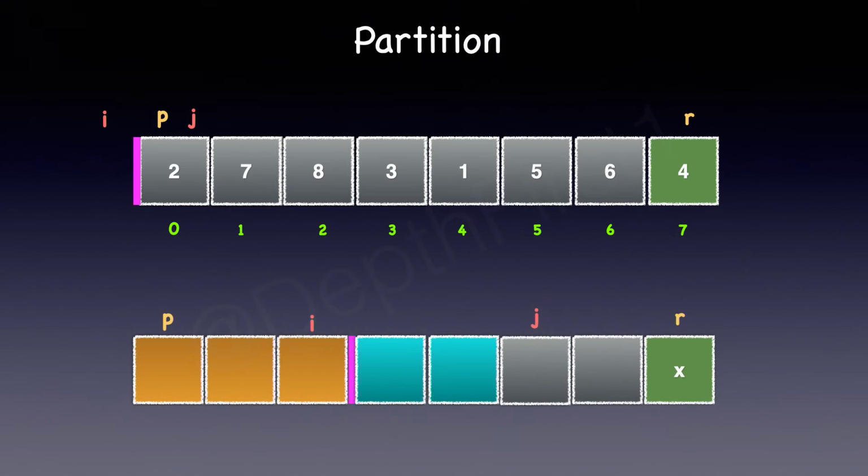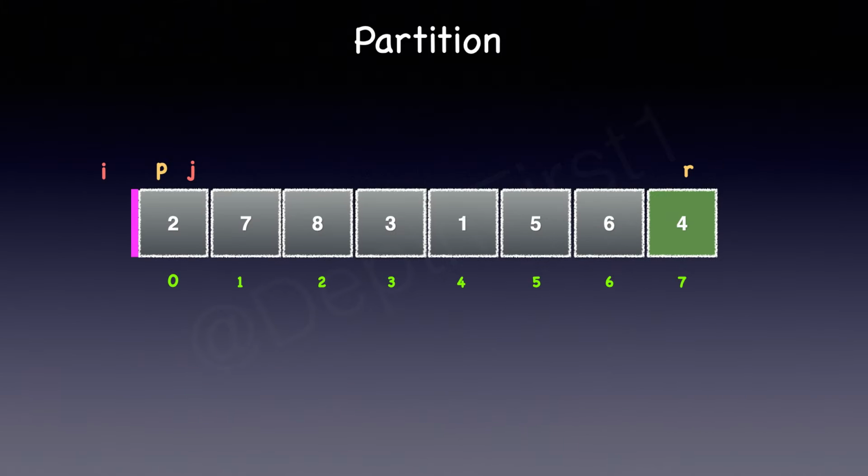Here is a look at the loop invariant of the partition algorithm and how it maintains the 4 different regions. The rightmost element is the pivot based on which we are partitioning. Let's say that value is x. All elements between p and i would be less than or equal to x, so i essentially represents the last element of the partition. All elements between i plus 1 and less than j will be greater than x. And j points to the start of elements that have not been explored yet, and they're represented by gray colored cells.